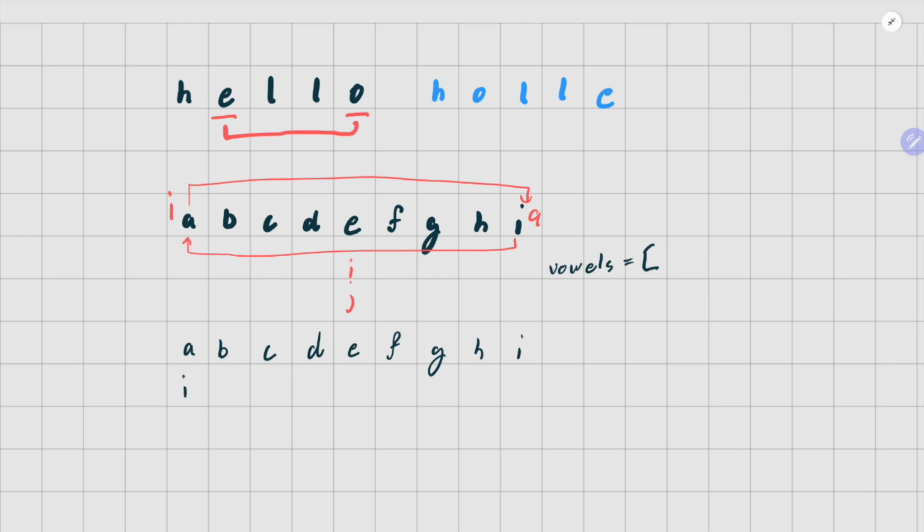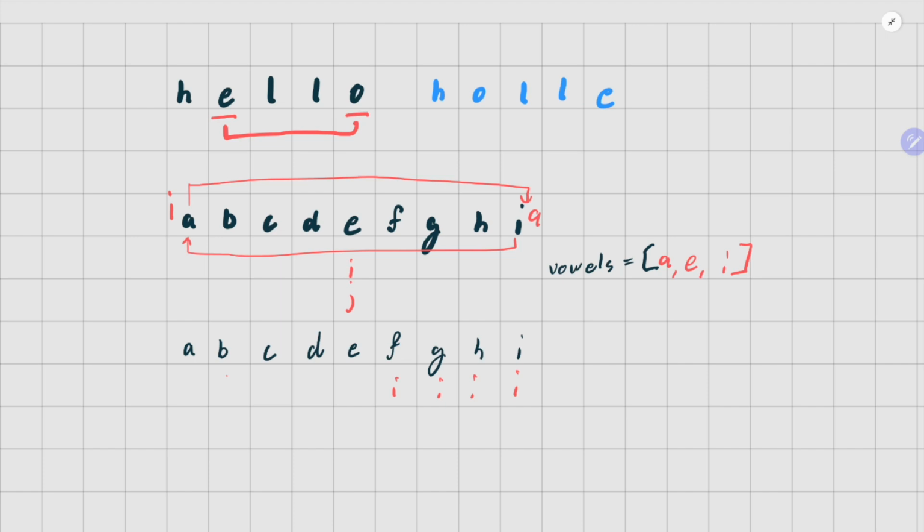So once i is here, and i is at a vowel, we want to append it to our vowels array, right? So then the next one is going to be here. So i goes from here to here to here. Finally it encounters another one, so we add that to our vowels list, and then we continue the process all the way until we get to the last one, right?